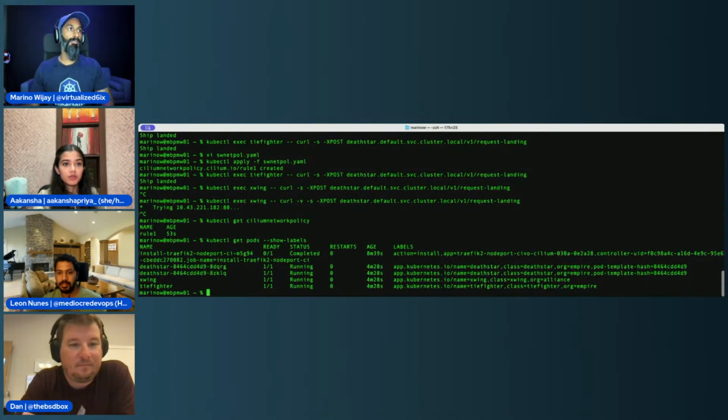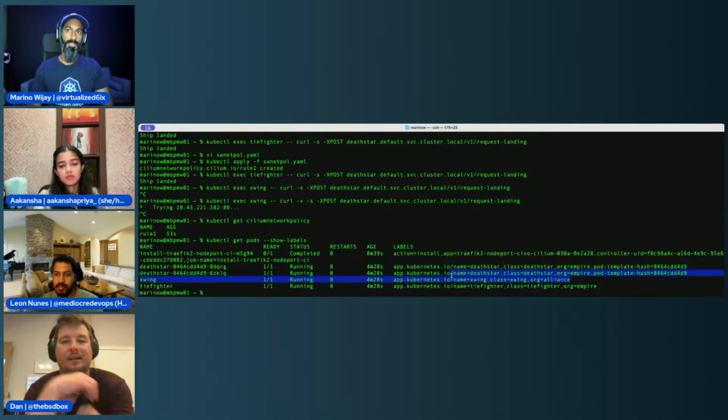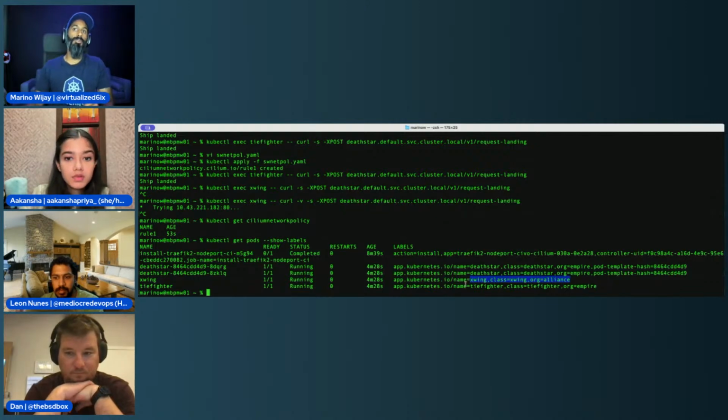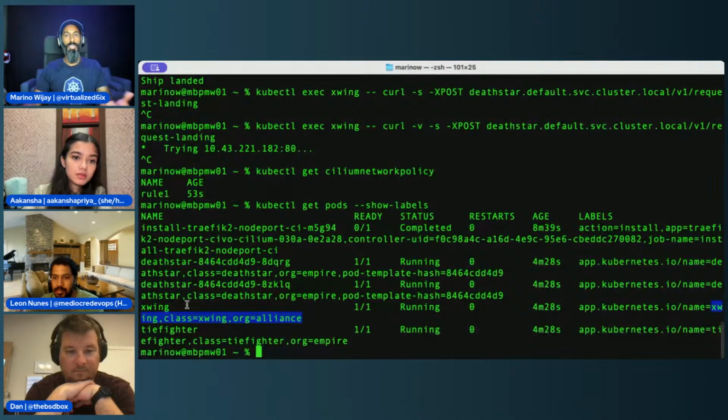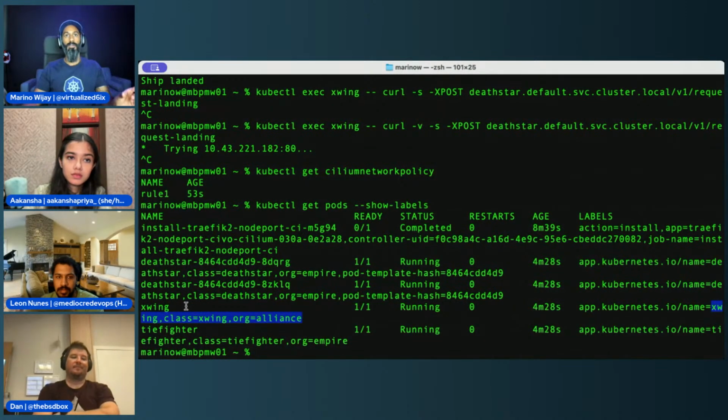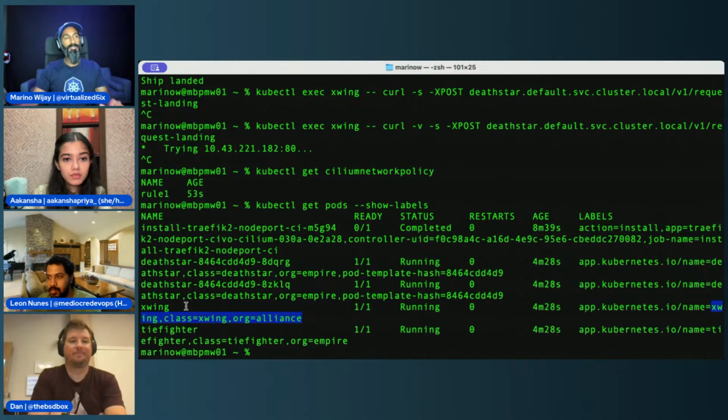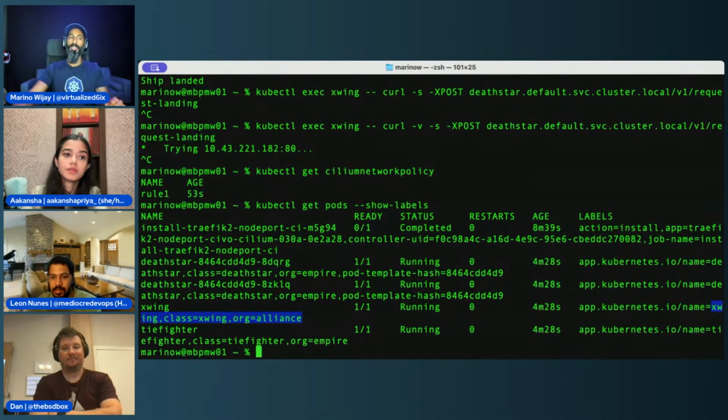Oh, Marino, you're muted. Yeah, so the key idea here is that we want to make sure that the labels here that we're seeing are the key. We're using labels. And why this becomes important is even if our pod IPs change, we shouldn't care. The pods themselves change, we shouldn't care. If we decide we want to deploy a new container image, that shouldn't matter either, because the deployment artifact that we have will have a label that gets injected every time a new pod gets created. But that is network policy in a nutshell. We have so much more to explore, but we are out of time.